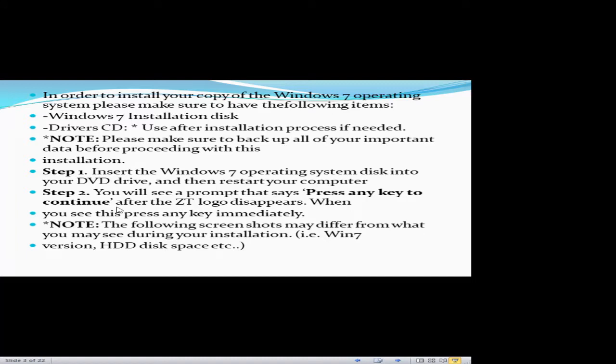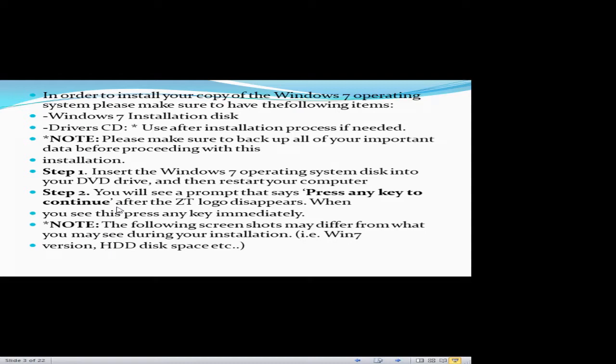So you are going to watch the monitor after turning it on and make sure the operating system installation disk is already in place in the DVD drive, or your bootable USB is inserted in your computer.